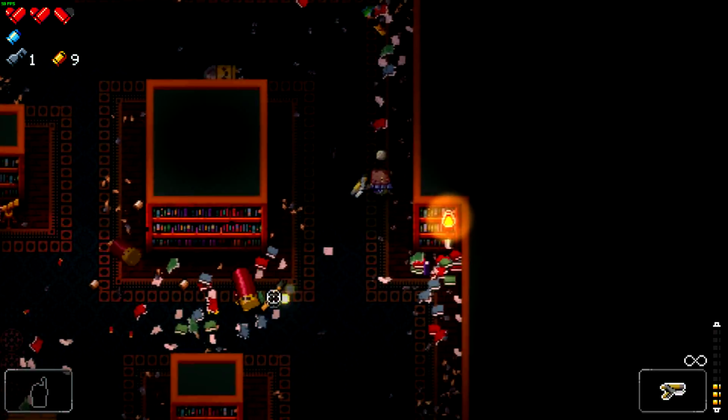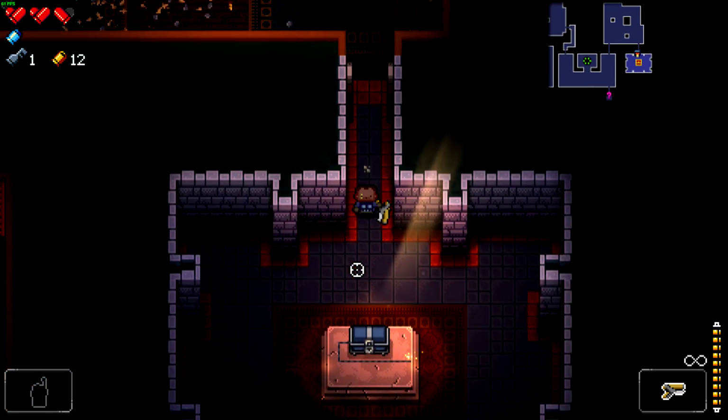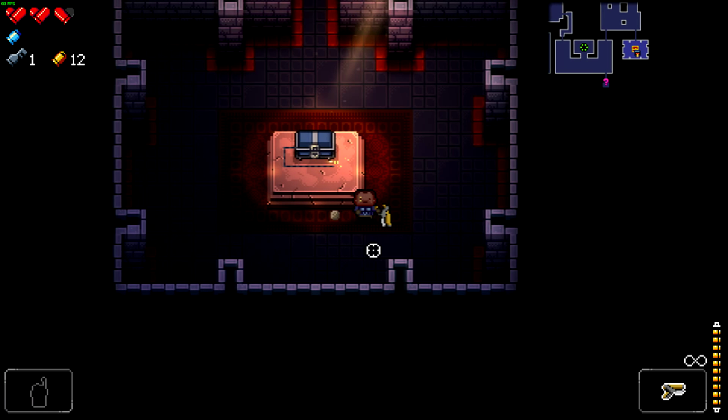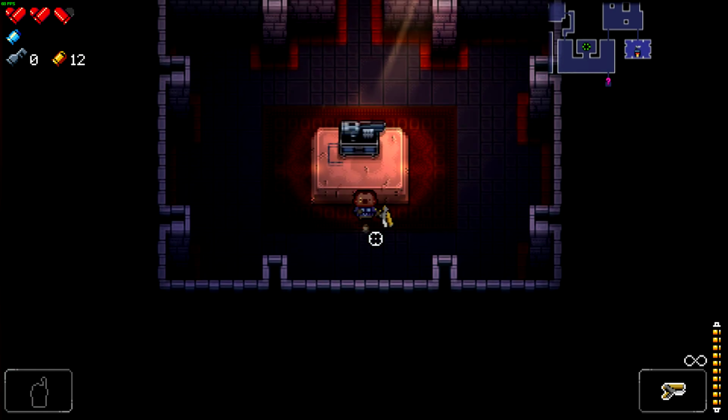Into the Gungeon lives up to its name. There are about 200 weapons, I believe. Some of them will not drop until you have actually found the unlock to do it. That looks like it's going to blow up if I don't open it. All right.